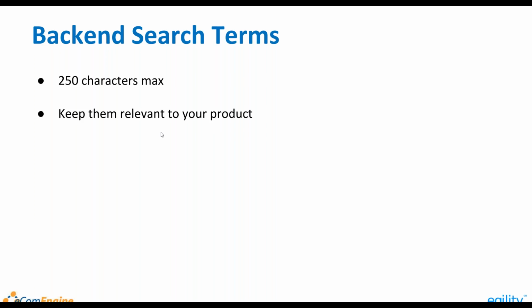Again, keep them relevant to your product, because that's why Amazon trimmed this all up, and you don't have room to be irrelevant anyway. So keep them very relevant to your product. We touched on this. Do not use brand names, including yours, because you're already indexed for it. So there's no reason. Don't waste that space. So don't include brand names. The exception can be if you're an accessory for something, you can say for Apple, whatever, but that should probably be on the front page.